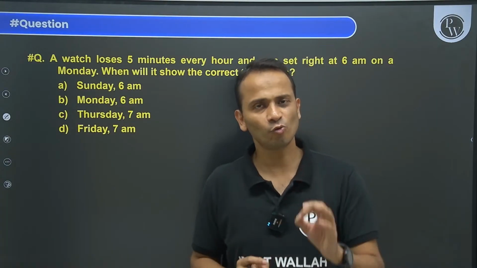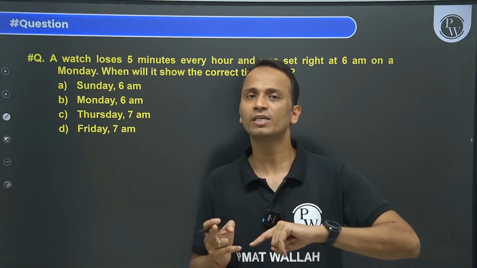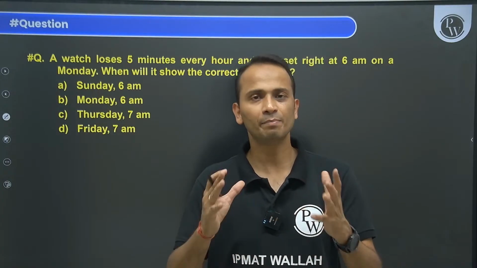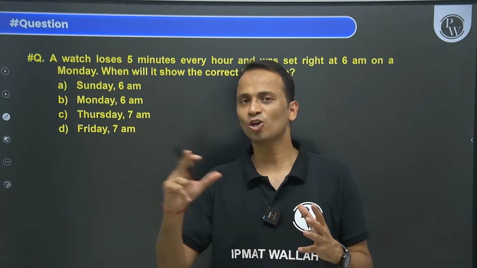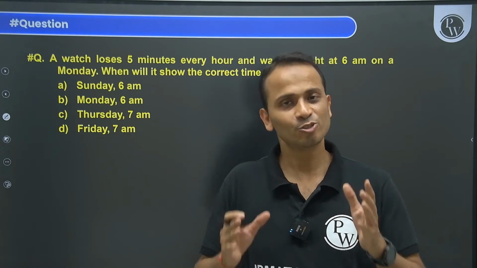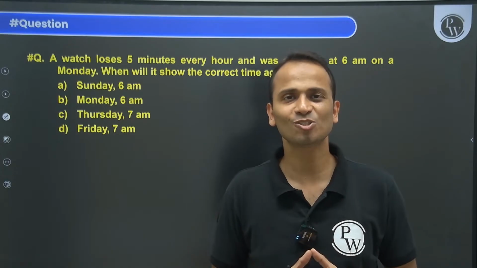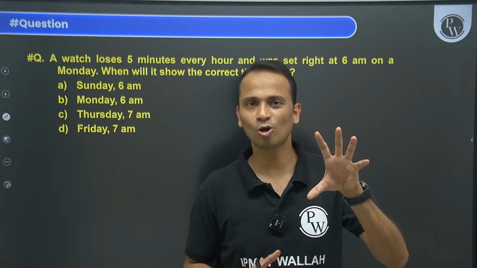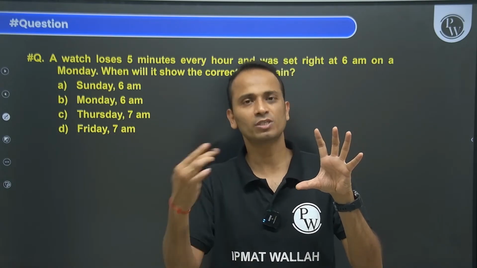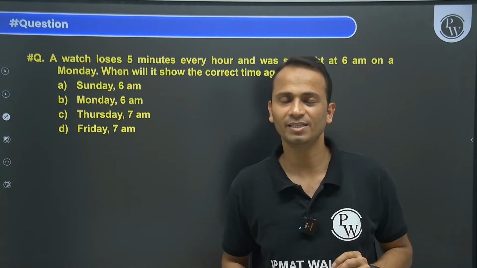ठीक है. सो व्हेन द क्लॉक हैज लॉस्ट अ टोटल ऑफ 12 आवर्स, then it will show a time which is 12 hours behind the correct time. अगर अभी टाइम 6 o'clock है and the clock is showing a time which is 12 hours behind the correct time, so 6 o'clock से 12 hours पीछे चले जाओ, it will again be 6 o'clock. right. so एक वॉल क्लॉक में अगर मैं एक वॉल क्लॉक को 12 घंटे पीछे कर देता हूं तो टाइम तो वो सेम शो करेगी. ठीक है. so this is the logic behind this question.